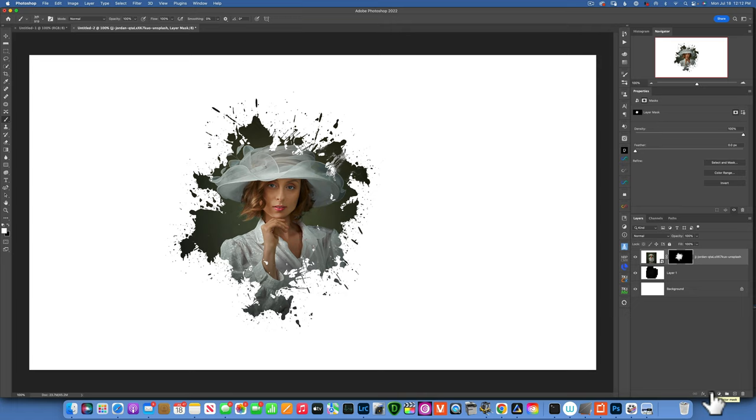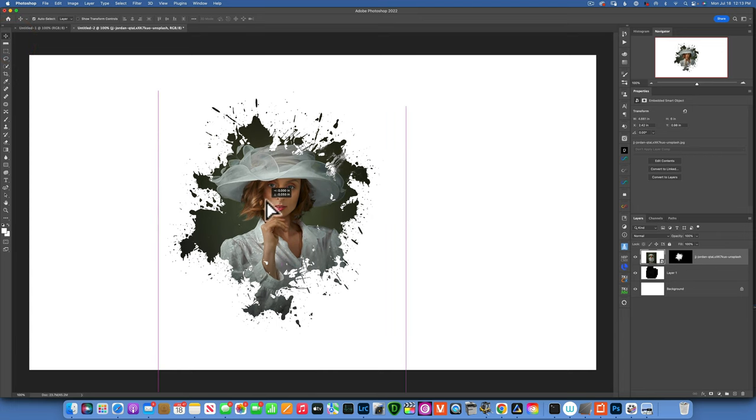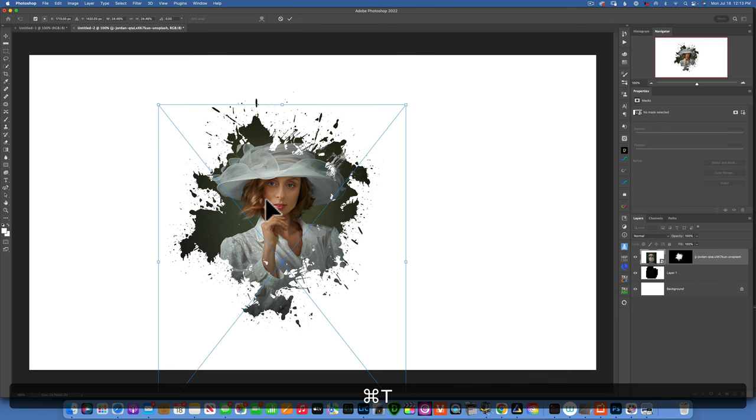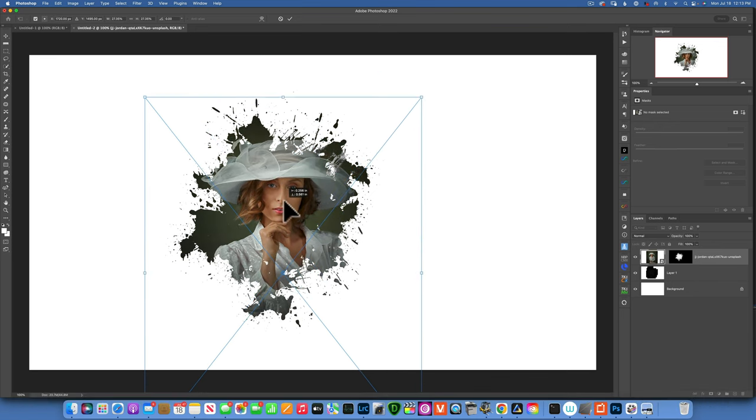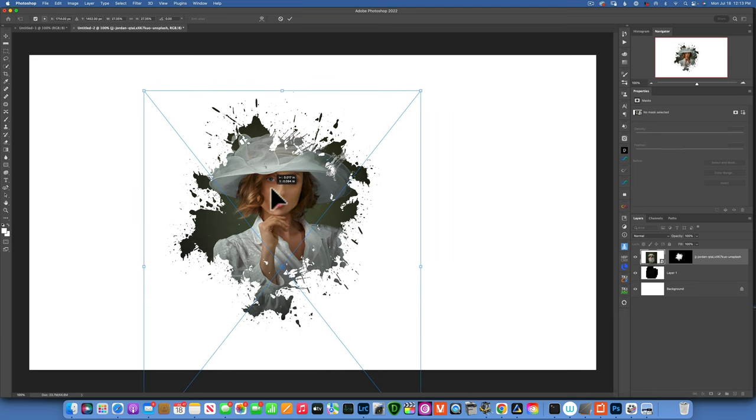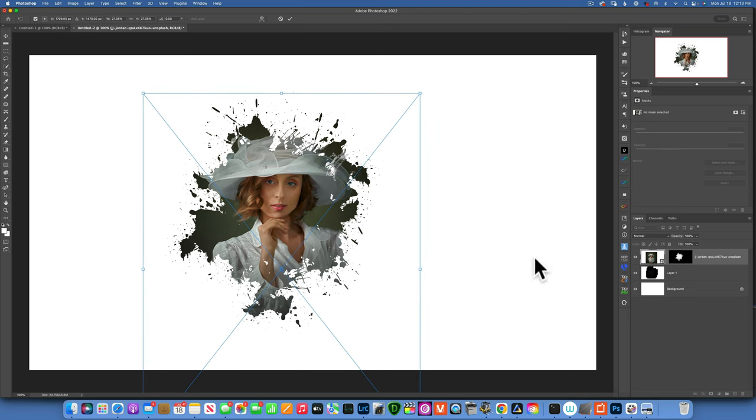And it's looking awesome. I do want to reposition the lady a little bit, and to do so, you have to unlink this picture from its mask. To do so, just click on this icon in the middle of it, and now it disappears. That means they are not linked anymore. Make sure your picture is selected, not your mask. And now with the move tool, I can just move it and I can resize it. If I need to resize it, I can go Command T, and now I can make it bigger. And there you go. That is looking pretty good, just like that.